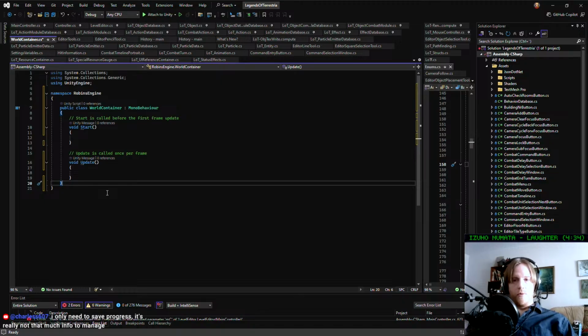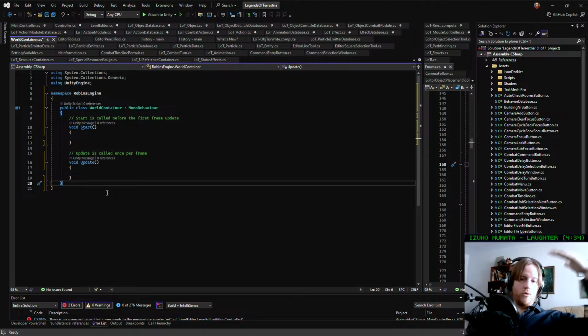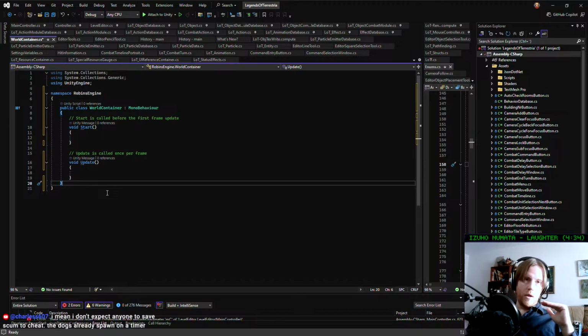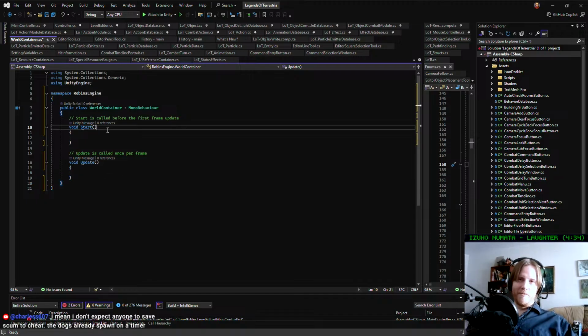So that's pretty much, for the most part, all you need. You just need to have your objects in a list so that you can easily track all of them, and then when you save, you just go through them, read the ID of each object type, save that, and then you save their position as well, and then you just load it. But if you don't care about that, then yeah, you don't need to save almost anything. You just save your calories and stuff, and then you just load that, and then whatever. But yeah.